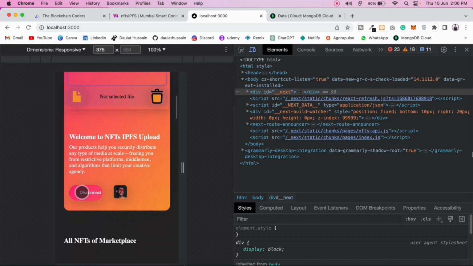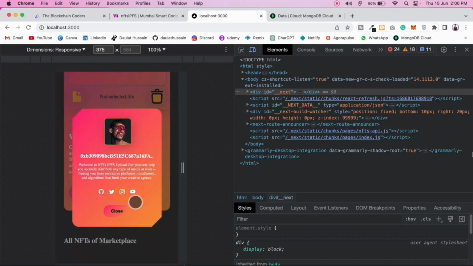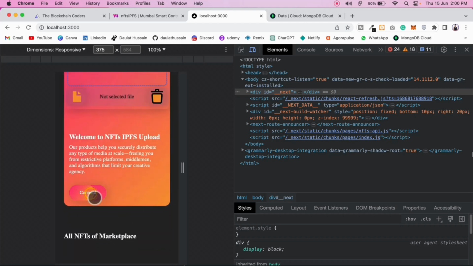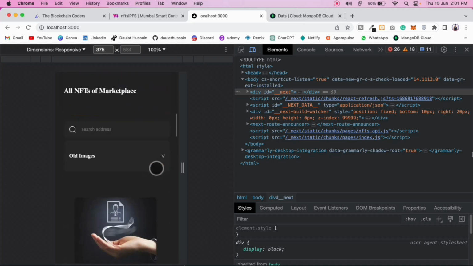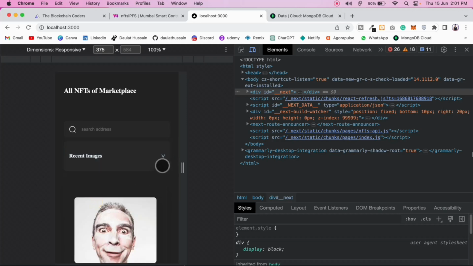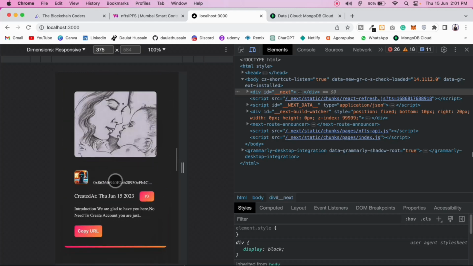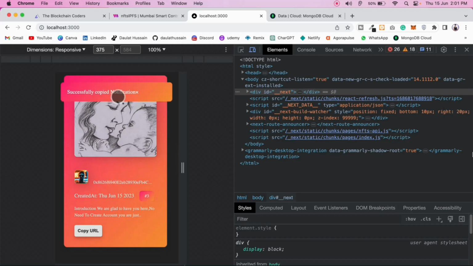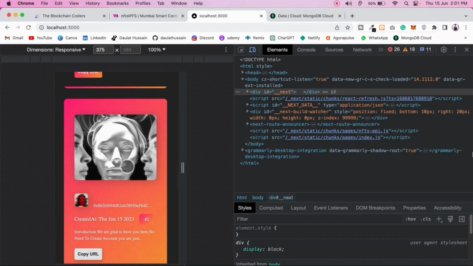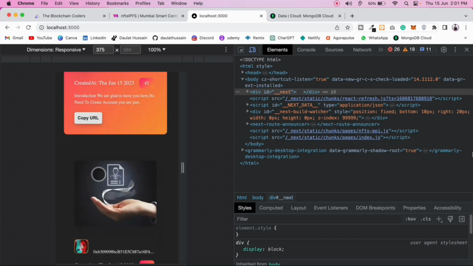That looks good. This is the disconnect and connect. You can click, and this is the pop-up modal we have. Looks good. Then we have the filter. You can take the recent, click on the recent one, and here we have the recent one. So laughing man. Copy the URL. Notification is also displaying fine. Looks good. The address is also getting copied. Image is also getting copied. Animations are also working absolutely fine.